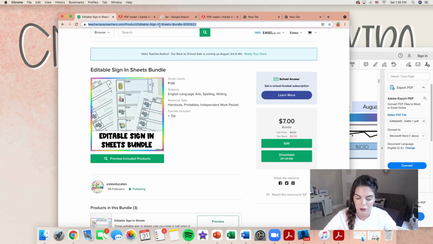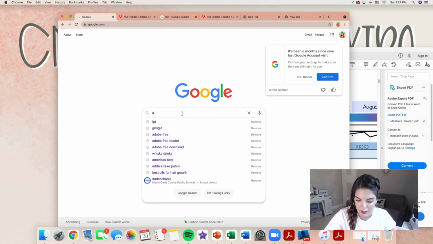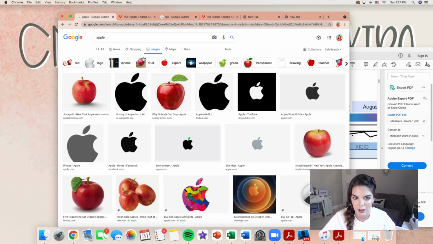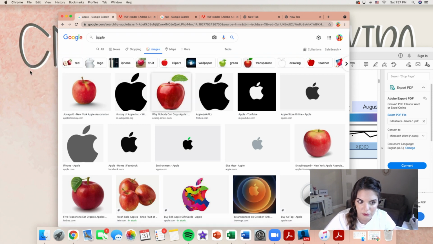The same thing. So over here, if you want any picture, now of course, some of them you have to be careful with copyrights if you're selling. Let's say you're just using it for personal use, so you can even search, for example, an apple, and you want to click images, the same thing. So you have all these apples, you can pick the apple that you like, same thing, grab it, drag it out to your computer. Just make sure it's saved on your computer.